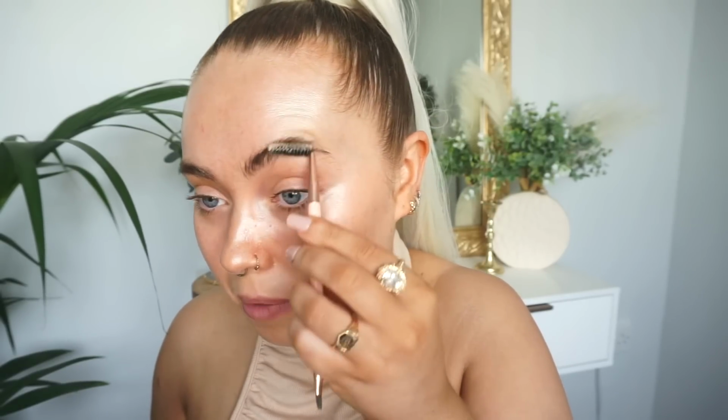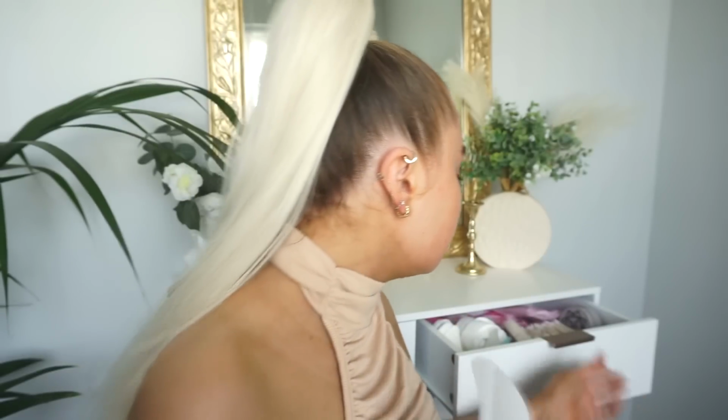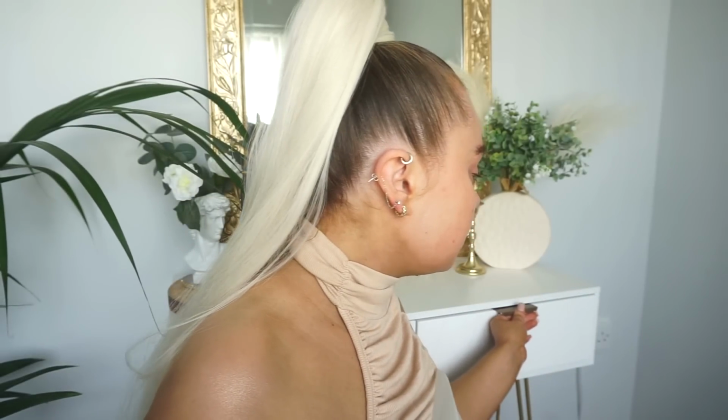But I'm just going to do my eyebrows here. I'm probably just going to do these off camera. I'm going to get a couple of wee shadow shields here. It's hilarious how easy I closed that drawer after the mirror falling incident. So for my eyes, I'm going to take these wee shadow shields, and I always like to take one and, because they're so big, cut it in half.